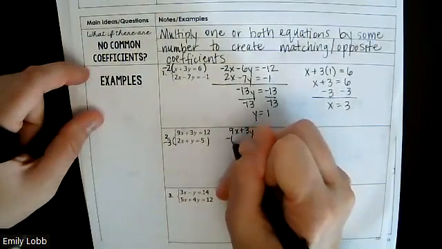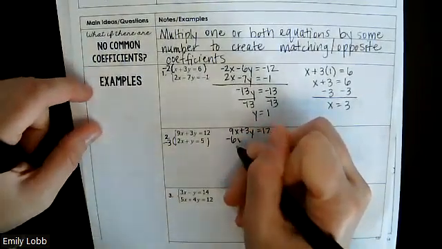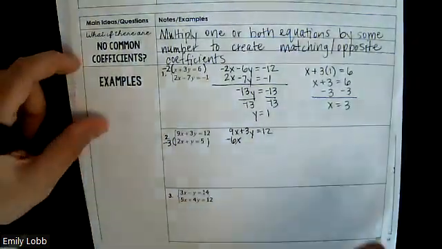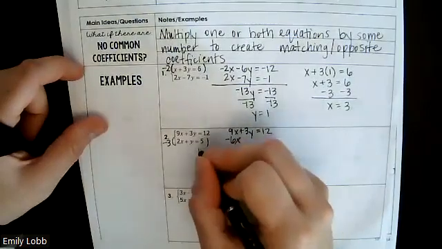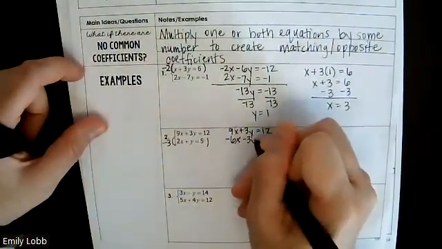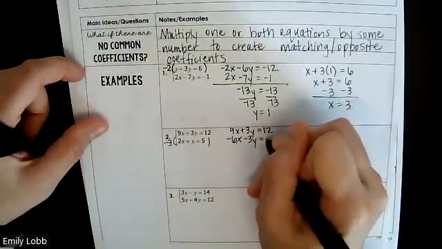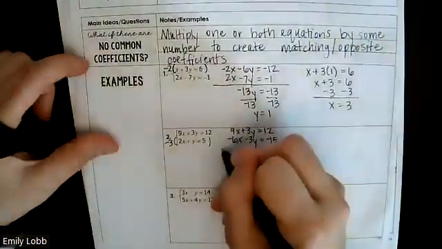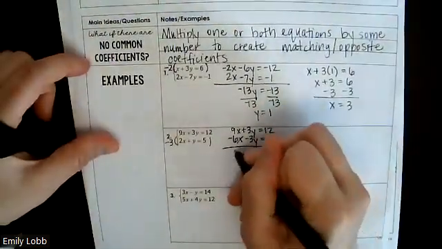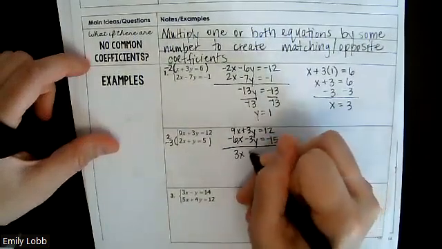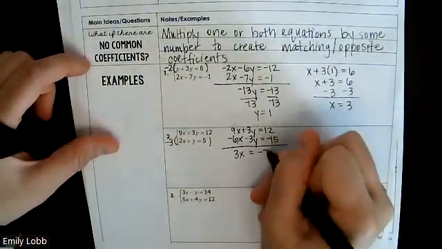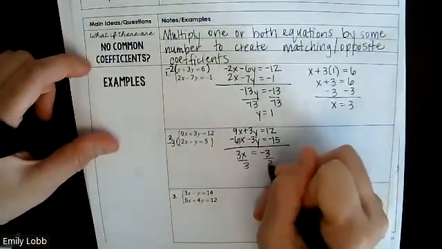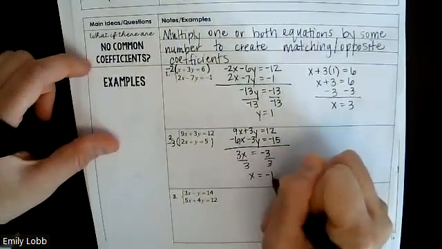So this becomes negative 6x. That bracket makes it look like a 12 kind of, sorry. And then negative 3y. And then negative 15 is what it equals. So now I can add these up. 9 minus 6 is 3x. My y variable goes away, and this is negative 3. So if I divide both sides by 3, x is simply equal to negative 1.